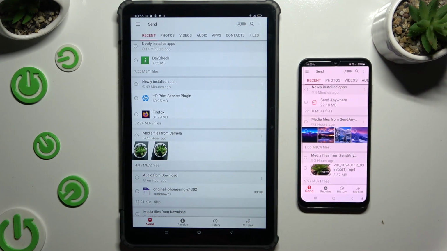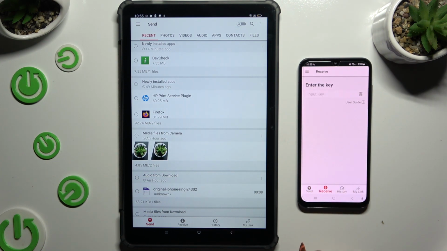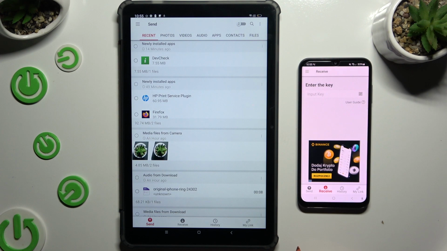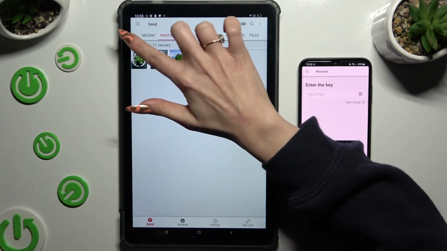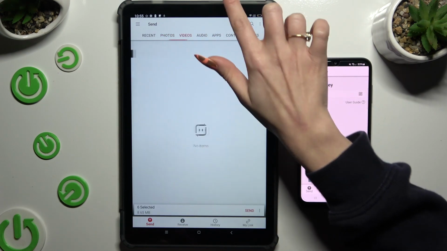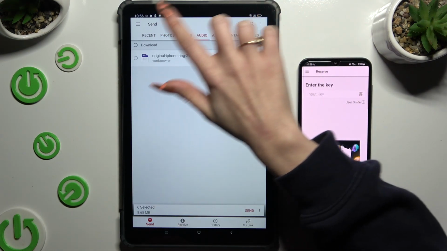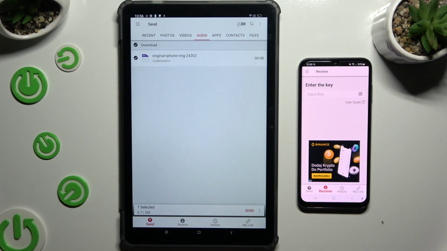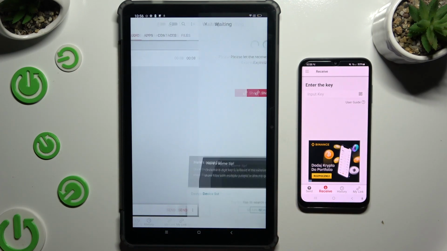And finally, hit Send at the bottom left corner of BLACKVIEW. Then Receive right next to Send at the bottom of an Android. Also on BLACKVIEW, using all of those categories available at the top, just pick all of your files to transfer. When you're ready, click on Send next to Selected at the bottom.